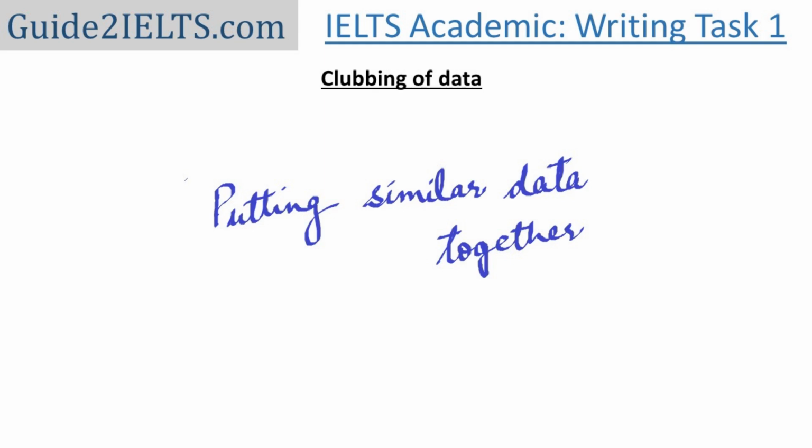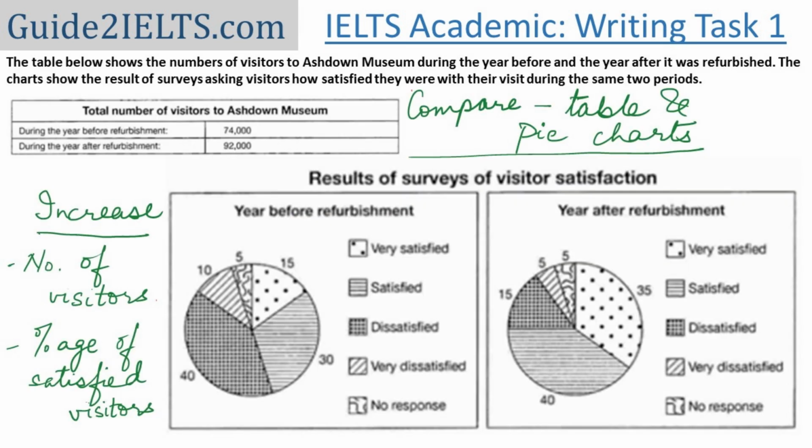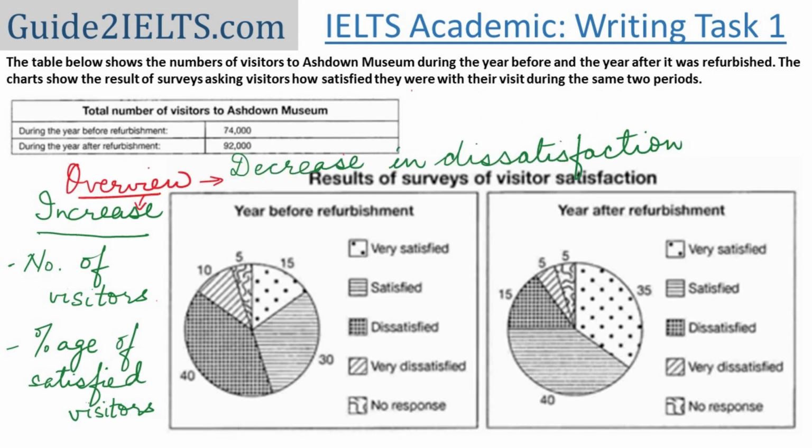Part of the planning of combination questions is trying to figure out if there is a direct connection in the trend in the two given data. In this case, there is. There is an increase in number of visitors, and there is also an increase in the percentage of satisfied visitors. Once we are done looking at the data carefully and figuring out what to write and when, we should be able to figure out our overview or overall statement. In this case, I'll mention in the overview statement that the total number of visitors as well as the percentage of satisfied visitors and very satisfied visitors has increased, and the dissatisfaction has decreased among visitors post-renovation.